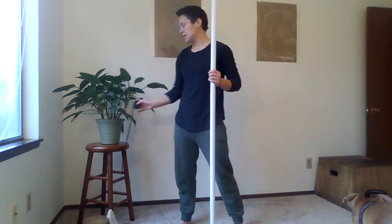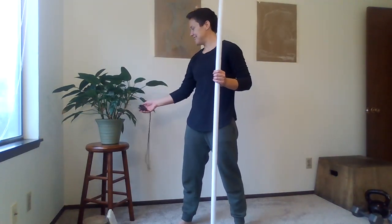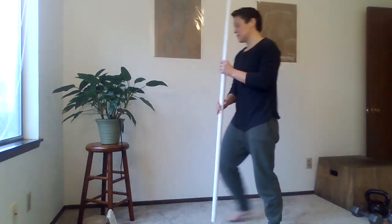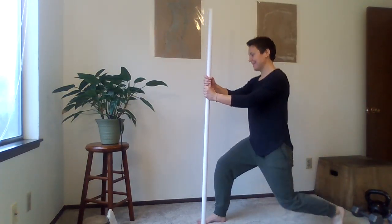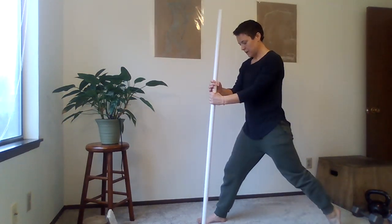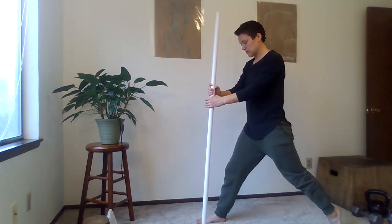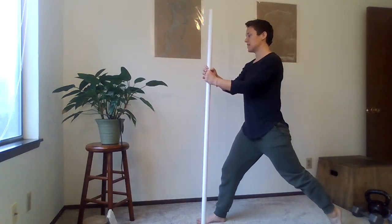Oh, time for the next round. 3, 2, 1, go. And so it's those split squats, right foot forward. Using that dowel as much as you need. Nice job. This is our last round of this stuff.